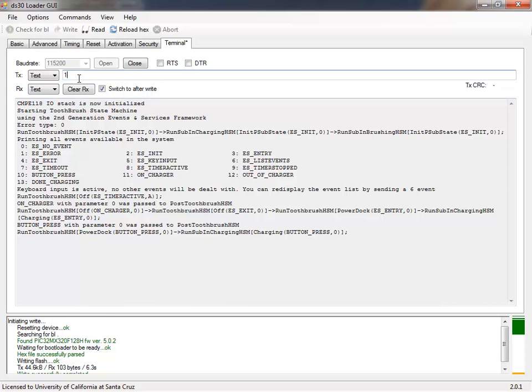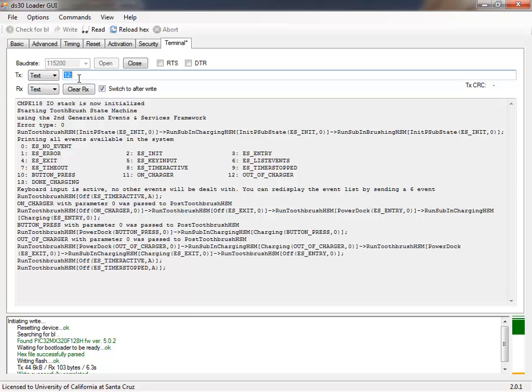All right, so now the way I get out of this is I have to take it out of the charger. So this would be 12. All right, so I do that. Okay, so here we go. So now we went out of the charger. All right, so out of charger with parameter. Here we go. Power dock out of charger 0 sends an out of charger event to the lower level state machine. The lower level state machine doesn't actually use it.